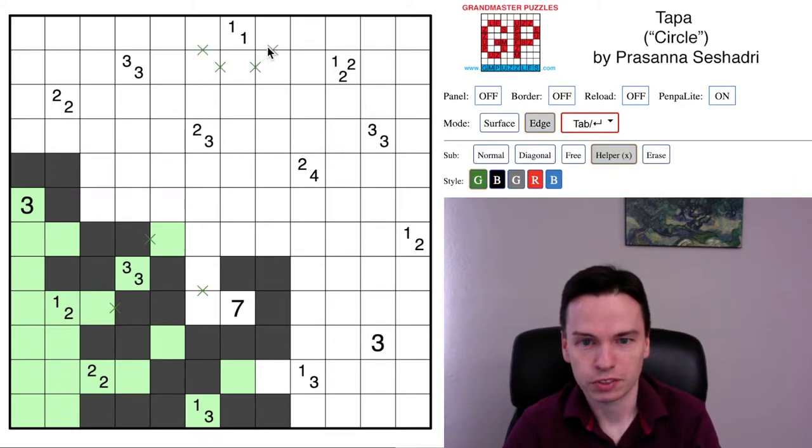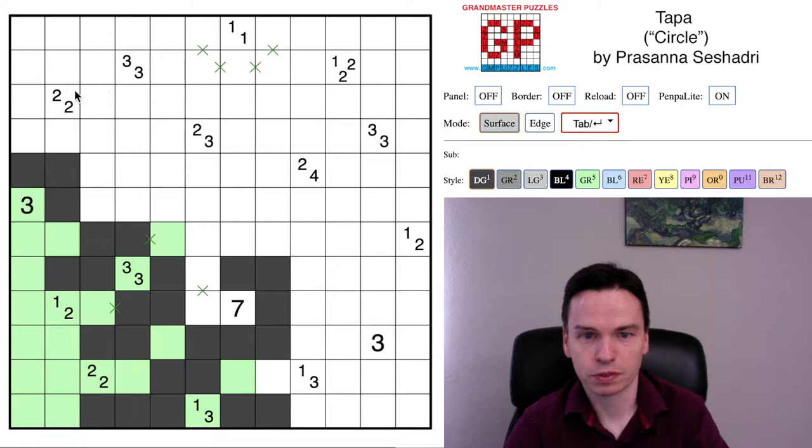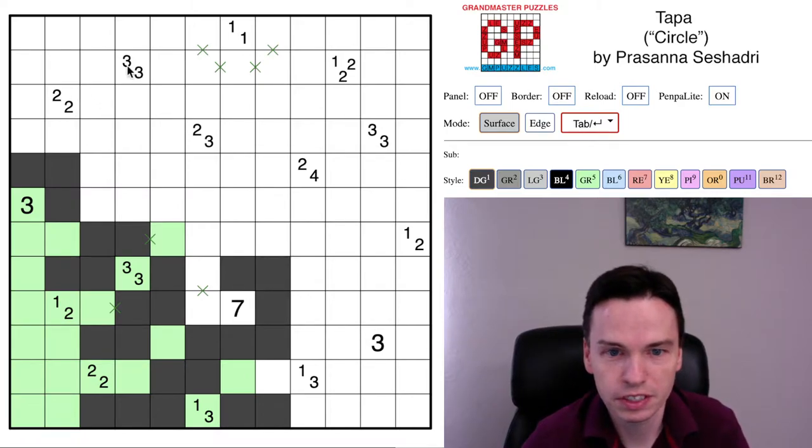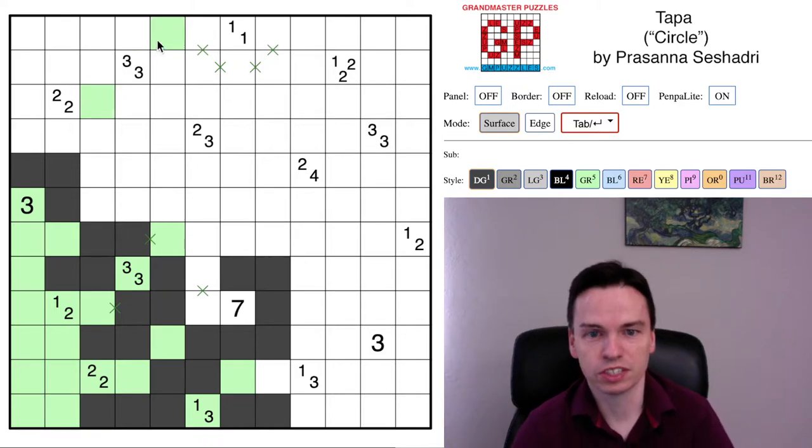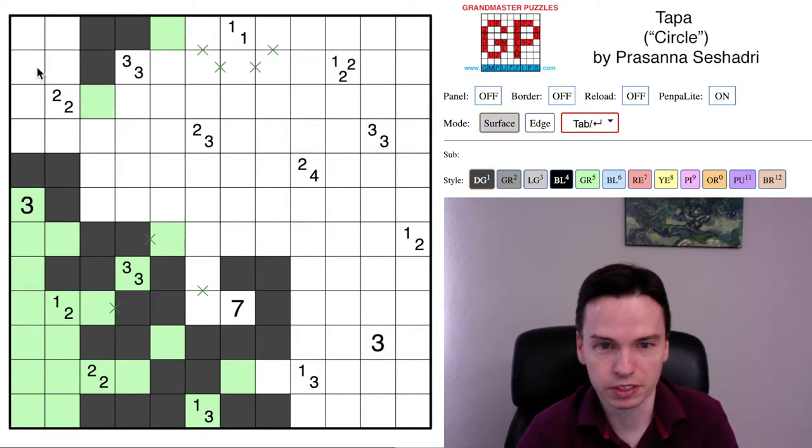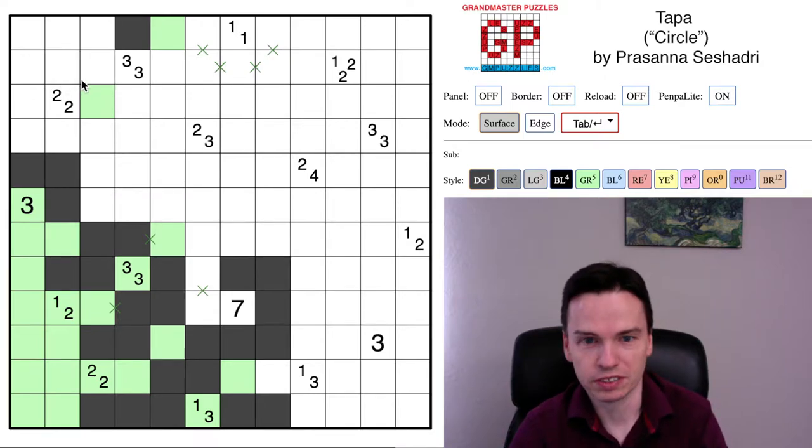The next place to probably visualize is in this upper left corner. We have a 3-3, but we have a space where we can't come through this channel. So if I took a shading around the 3-3 like this, we would have this group, but it couldn't get out through this space. So these have to be marked.